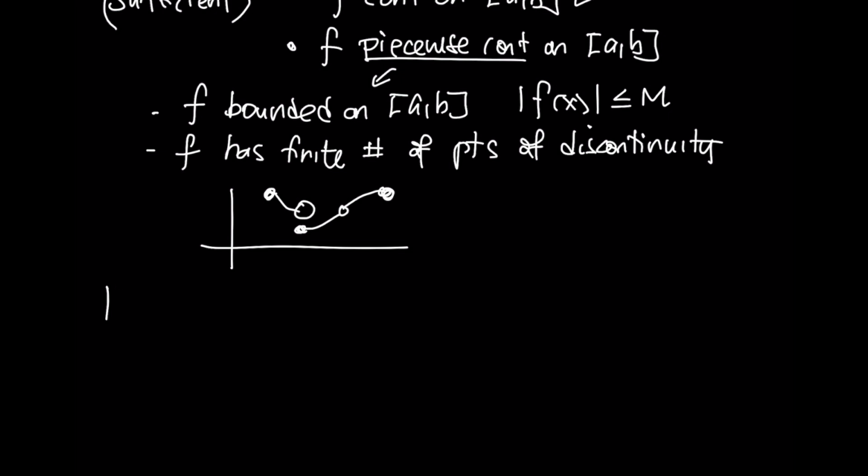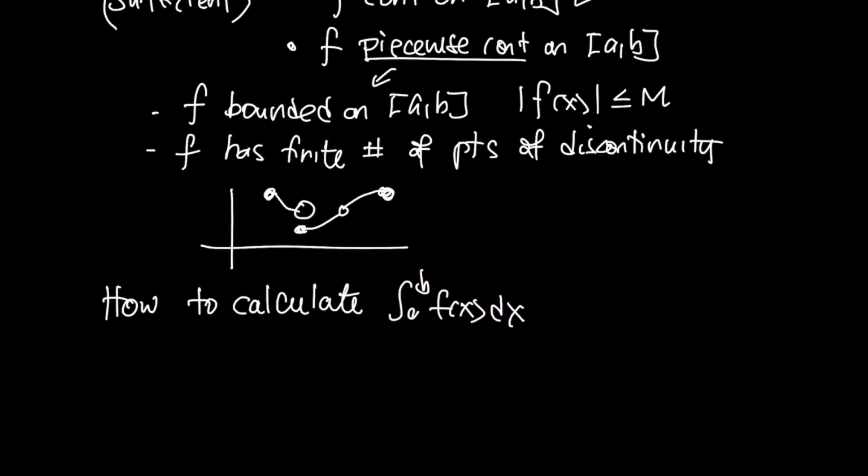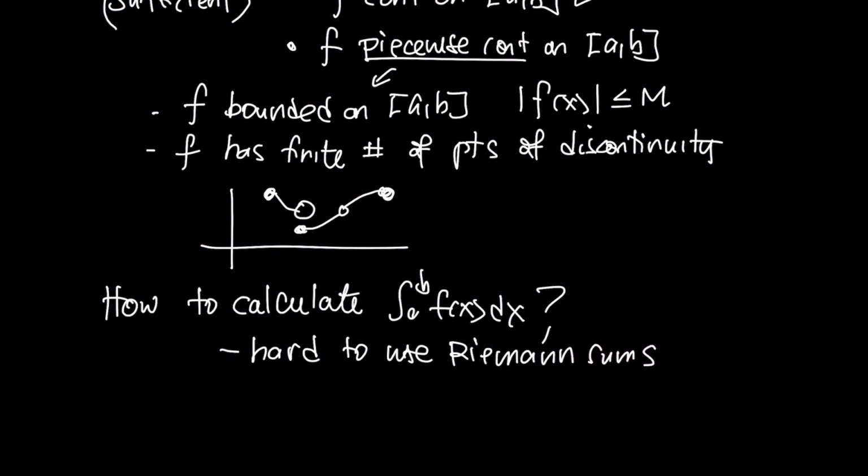Knowing whether a function is integrable just means that you know that this definite integral will exist. But a more important question is how do we actually calculate this definite integral? Other than very, very simple cases, it's almost impossible to use Riemann sums. We're saved by the fundamental theorem of calculus.